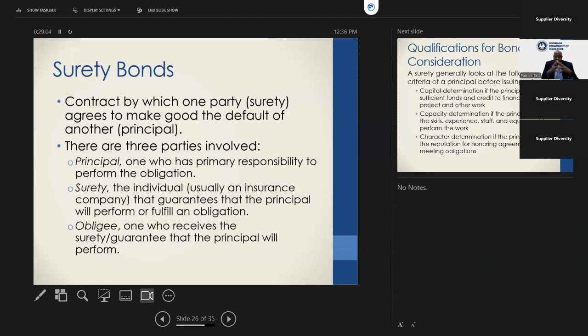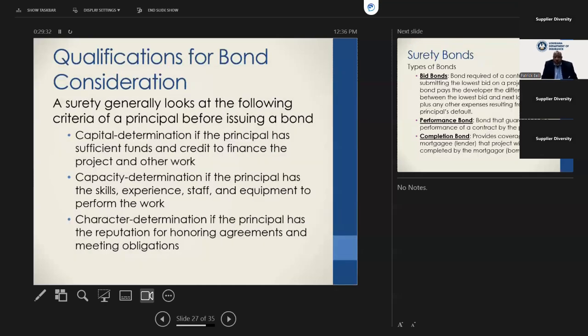So this is how it works. You get a contract with the city of New Orleans, and let's say you default on the contract. Well, the city's going to have to find somebody else to come and finish the job that you didn't finish. And that may involve additional money. So what they're going to do is contact the surety company and say, hey, look, give me my money so I can hire somebody else to come and do this job because your client did not complete the job. So that's the way a surety bond works.